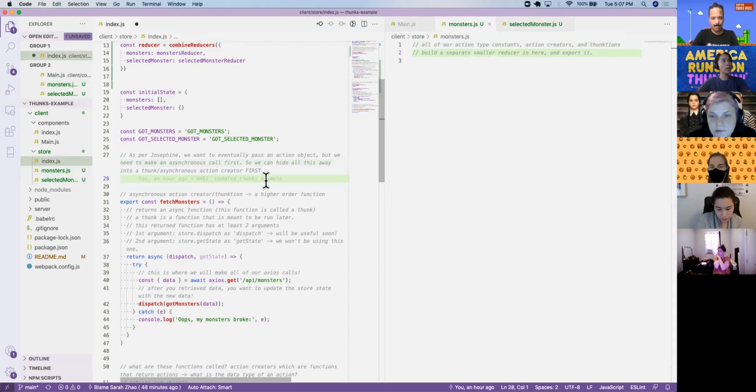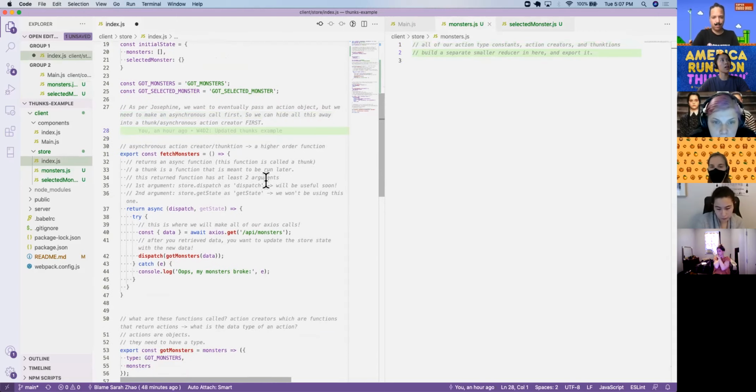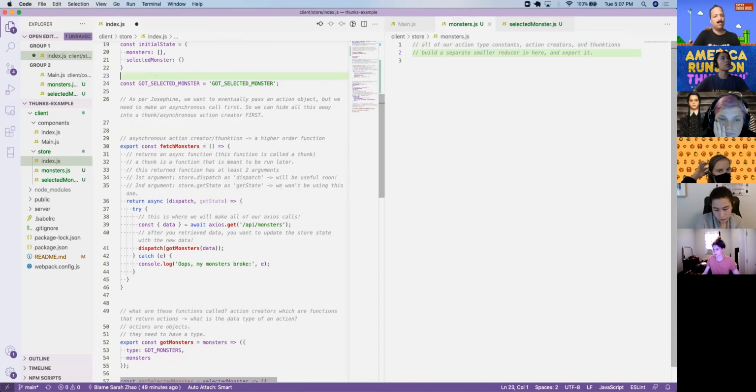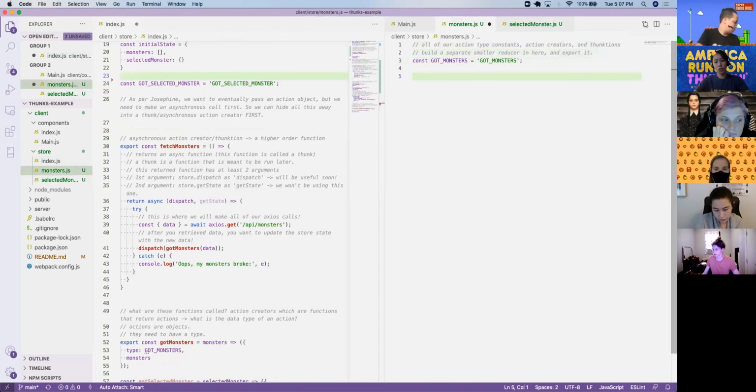So what from my index.js file do I need to move over into monsters.js? Line 24. Yes, I love it. Just give me line numbers. Yes, I need to move my got monsters in here. What else do I need to move?